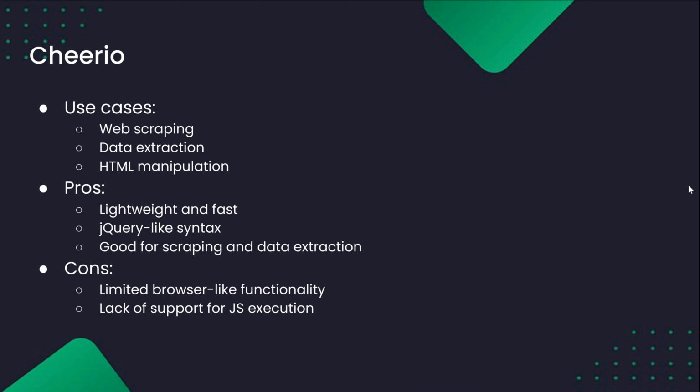The pros of Cheerio are that it's lightweight and fast. Cheerio is known for its performance and efficiency, making it suitable for parsing large HTML documents. Its jQuery-like syntax: if you're familiar with jQuery, Cheerio's syntax will feel intuitive and easy to use. It's good for scraping and data extraction. Cheerio simplifies the process of extracting data from HTML, making it a popular choice for web scraping tasks.